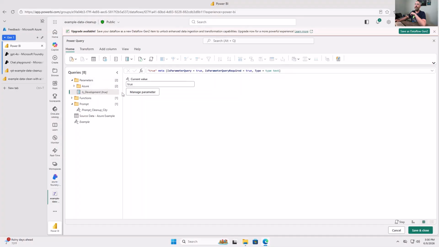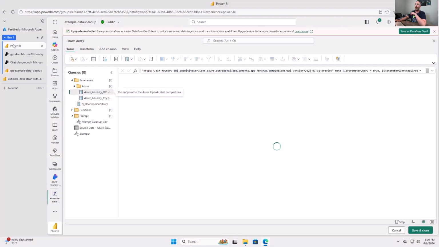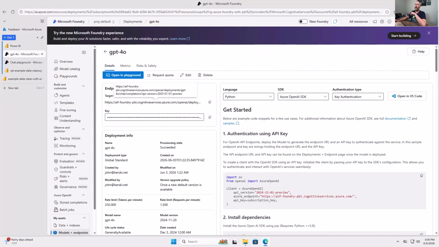And then I have a set of parameters that identify the Foundry URL, which is available when you go to the model, you can see that here, and then the key. Now, this is an important caveat here. When you're working in Gen1, that key is going to get stored in plain text in the data flow. There's no way around it. I don't see any areas for improvement in Gen1 Dataflows, considering it's legacy. But if you have to use this, consider recycling the keys often and making sure that that data flow is restricted in that workspace to just the team who has access to this, and that avoids exposure.